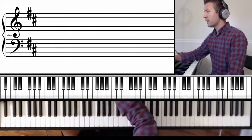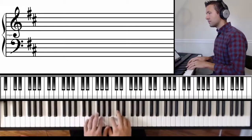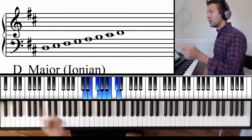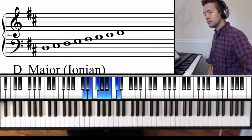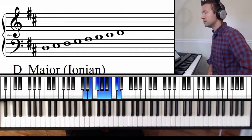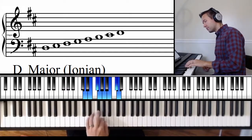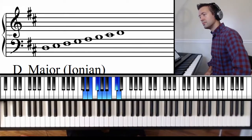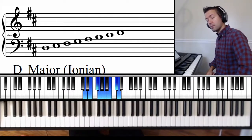Okay, so we're working on the major scale and how to do harmonic and melodic minor. Those are all the notes for D major scale, one octave. Play the D major scale, one octave. No, no, no, just the scale, not the triad. Play that. Correct. Play the same white and black keys, but start at letter B.